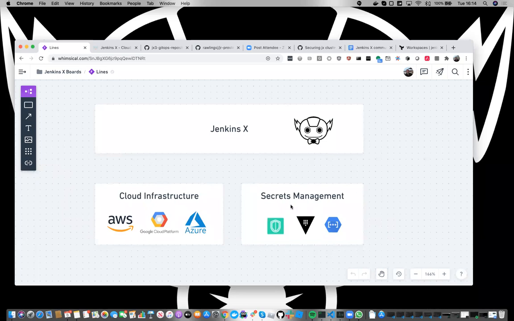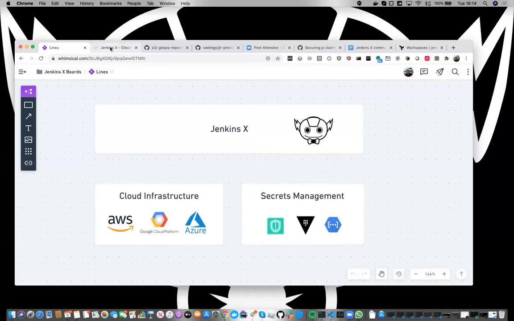And then secrets management, where I think James has demoed before, talking about external secrets, which is a nice abstraction to be able to populate a Kubernetes secret in a cluster from any of these secret management services. So once we've got these two, the base of the platform, it becomes a lot easier for a Jenkins X installation to be layered on top of this and be more successful.